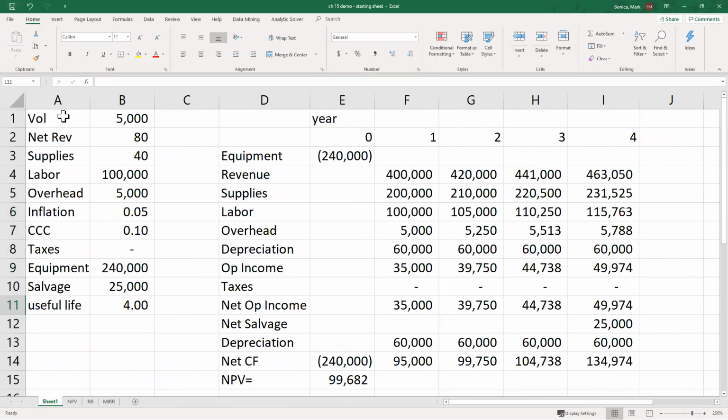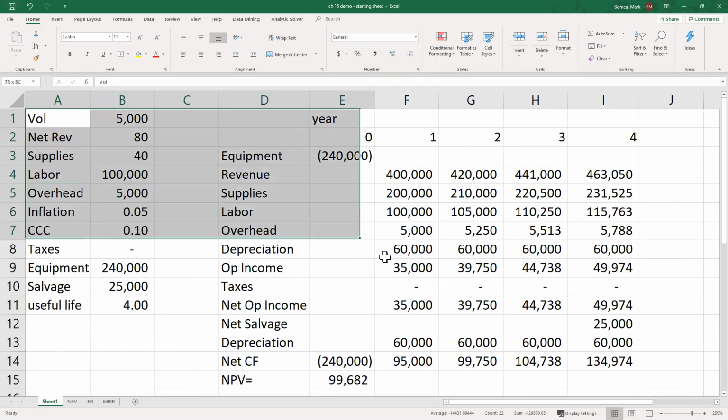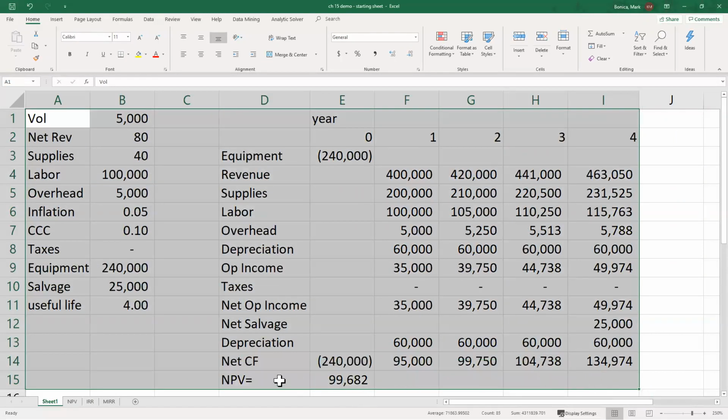What I want to do is go up here to A1 to volume, and highlight down so that I cover over to the 4th year and then down below NPV. I'm going to select that, and then copy it. For me, that's Control-C. So you should have selected everything to the left here.